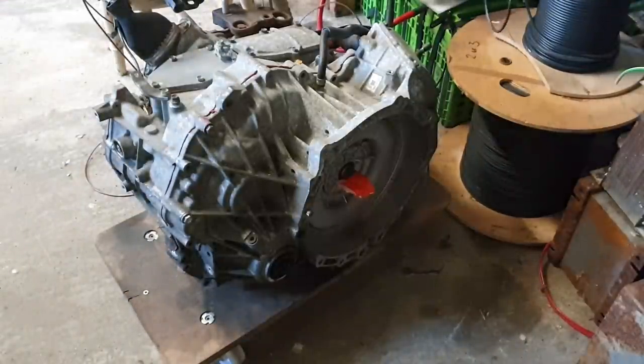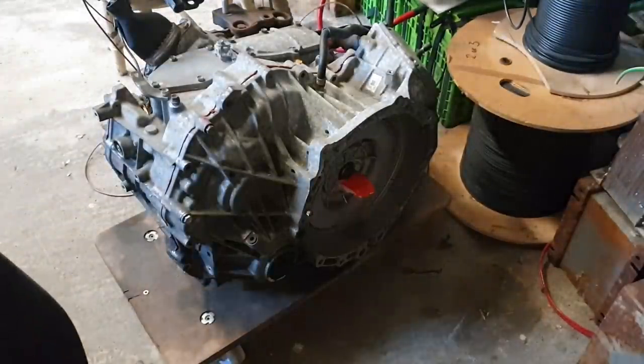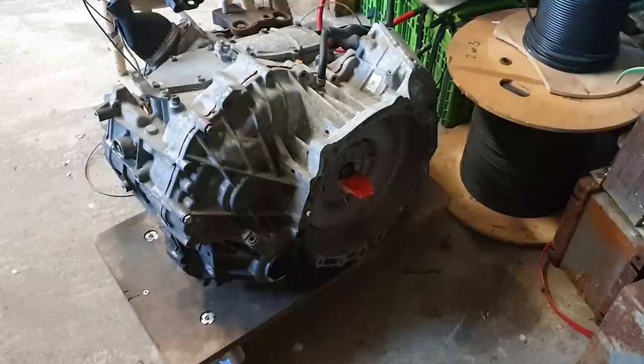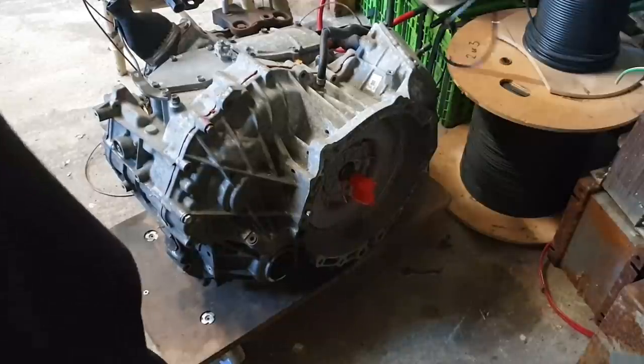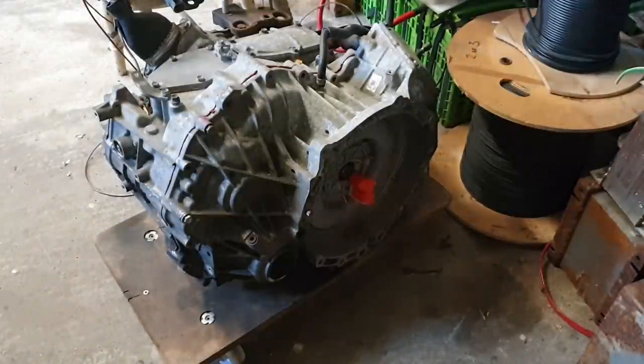Over here to the computer, and I'm just too lazy to move the wires on the battery, so I just do it on the computer, but it's got the same effect. So we should now be going forward. And there we go. So perfectly fine. And our Gen 3 system is also working away perfectly.